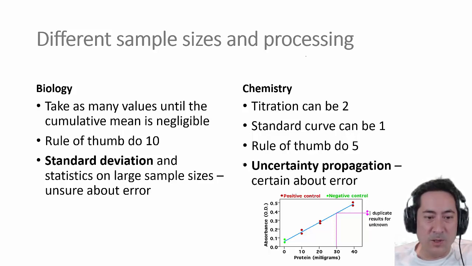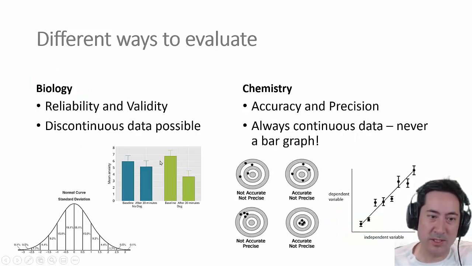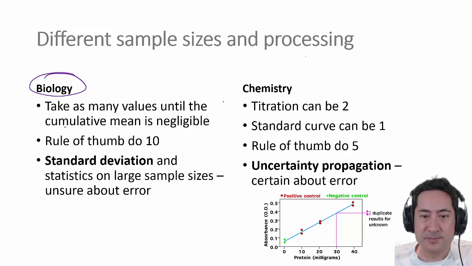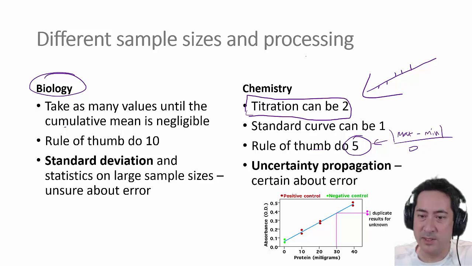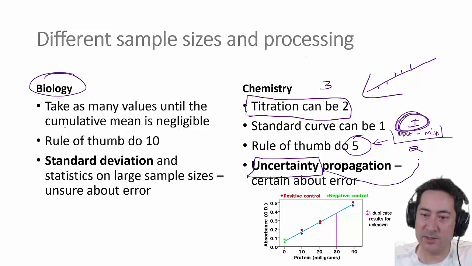So that builds on why we need huge data samples for biology because of the lack of reliability. It's gonna, this will move towards this here, this reliability, accuracy, precision. Whereas chemistry and physics is so controlled, titrations can just be two, that is fine, ignoring including the rough perhaps, or standard curve here where you can just have one, two, three, four, five, there's a line of best fit which controls everything. The only reason we actually do five is because you do experiment so badly that there's a random error, which is the uncertainty of your instruments is nothing compared to your random error. So we need to take at least five so we can do an absolute uncertainty of the mean. So you take your max minus your mean, absolute value or whatever, divided by two, and that's your plus or minus because your technique is so bad.